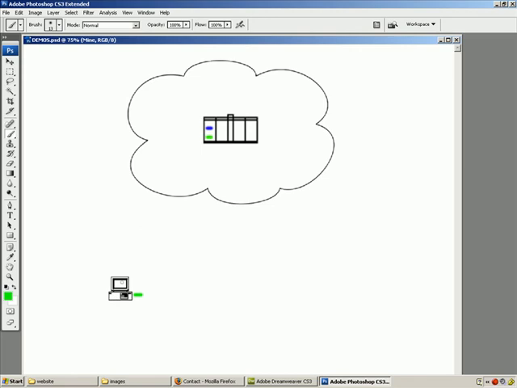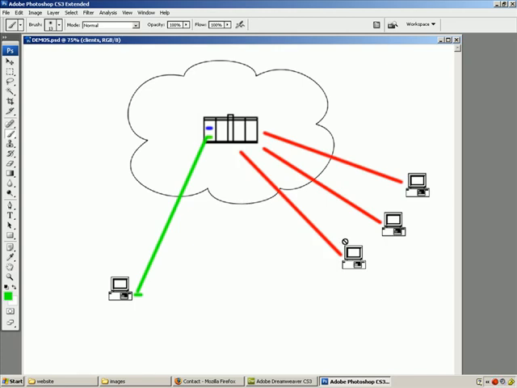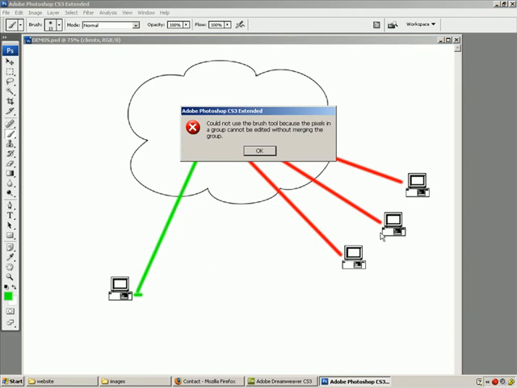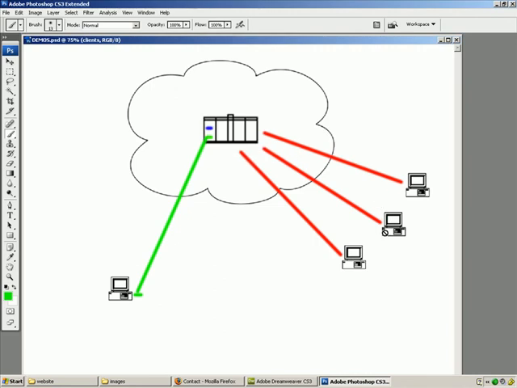You need to upload your files from here all the way up to here, and place your files on the server, and the server's responsibility is to share it with the rest of the world. It might look something like this. These are the other clients, the other computers that want to view your web page. In order to view it, they obtain the information from the server, and the server shares your information with everyone else, not your computer.